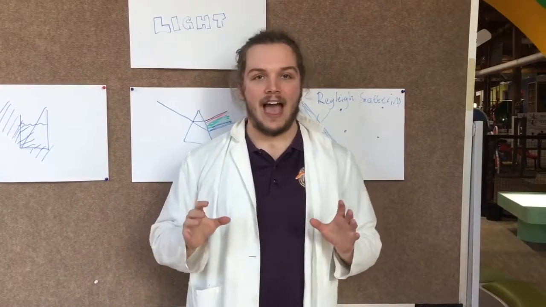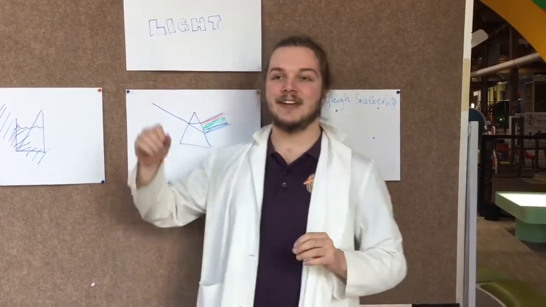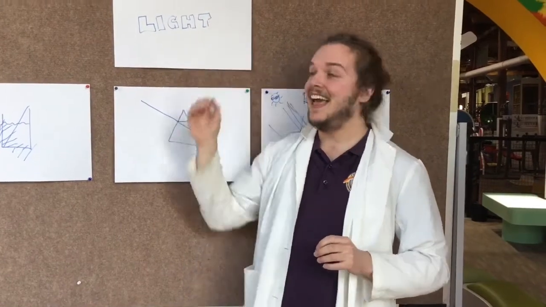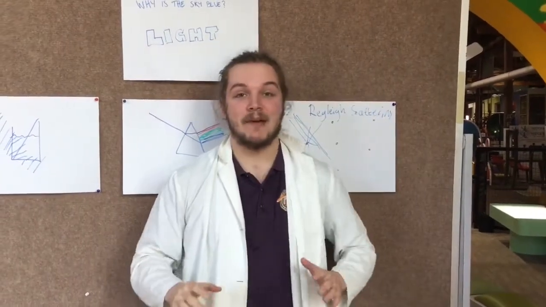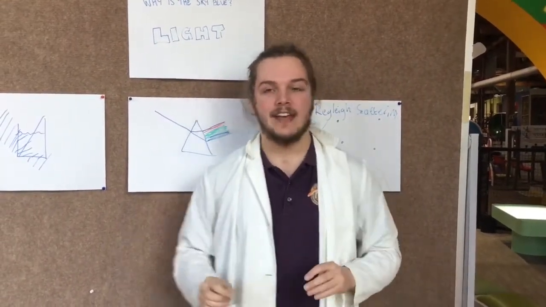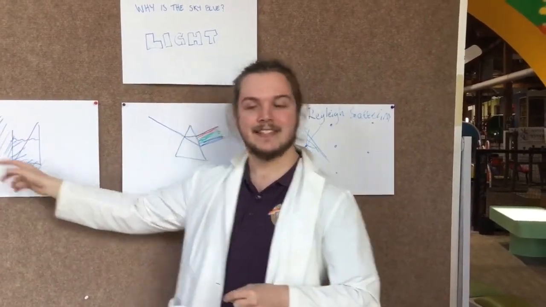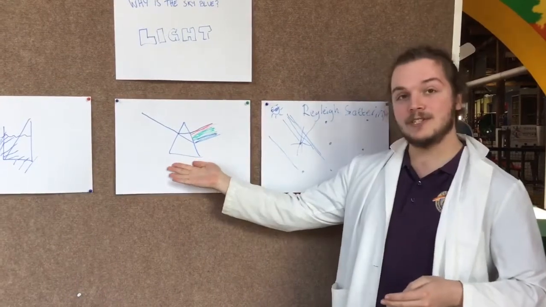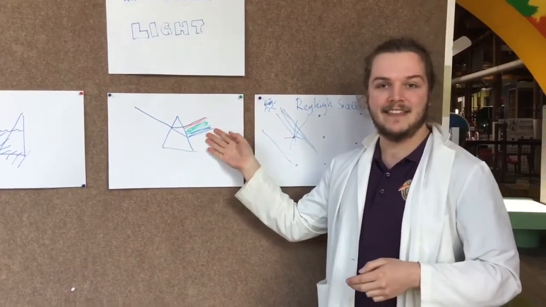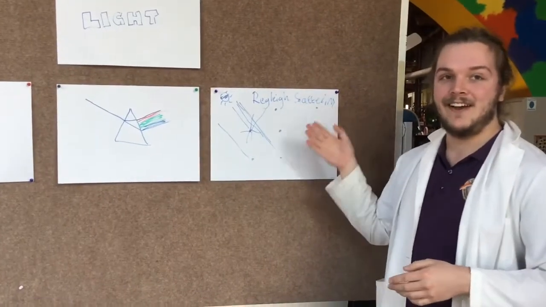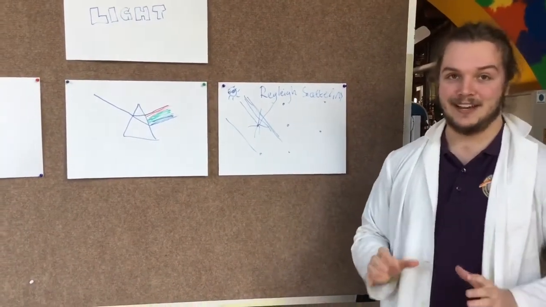I hope we've all had a lot of fun answering our question about why the sky is blue. And I hope we've all learnt a little bit about how light works, a little bit about its wave nature, how we can draw it like this, a bit about its dispersion and all the colours inside the light, and how we have Rayleigh scattering from our light through our sky.